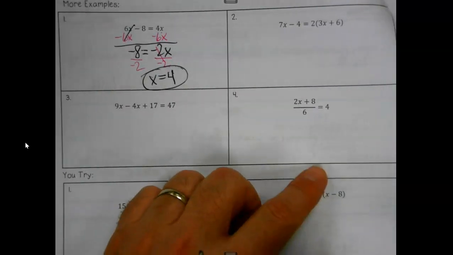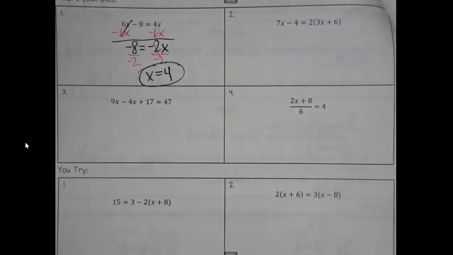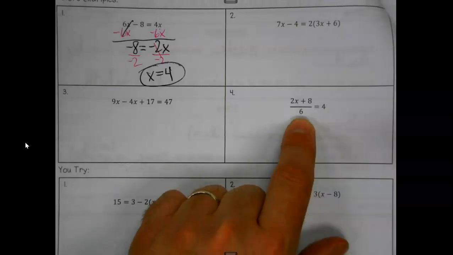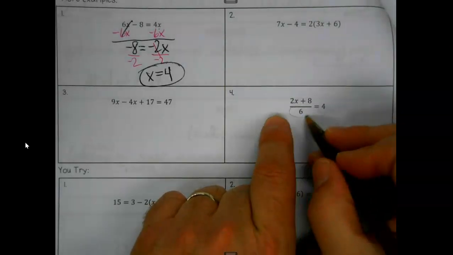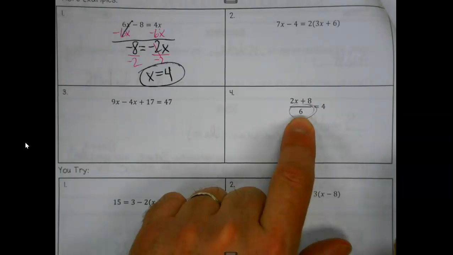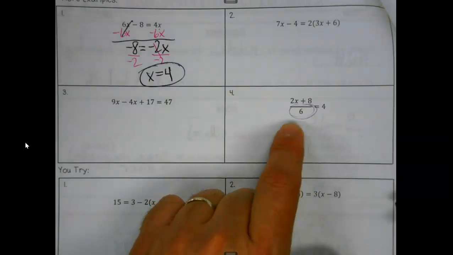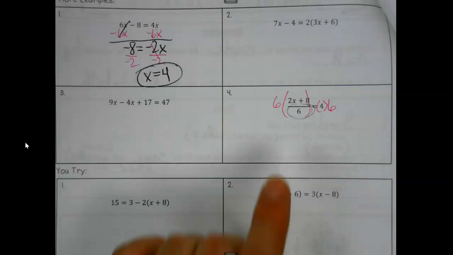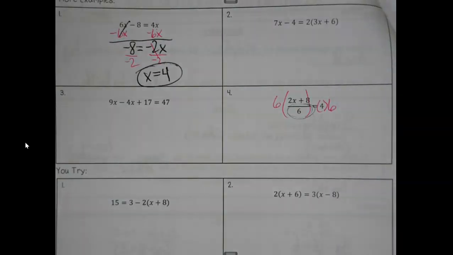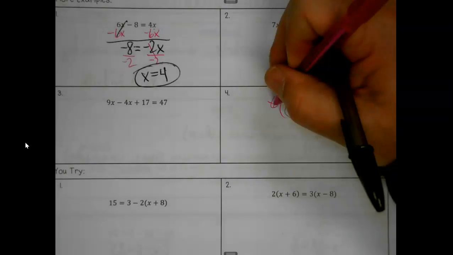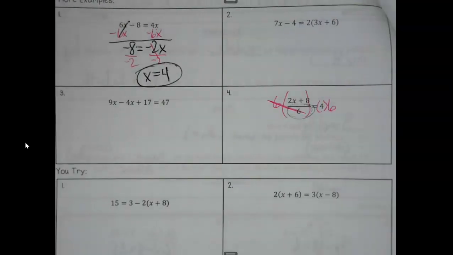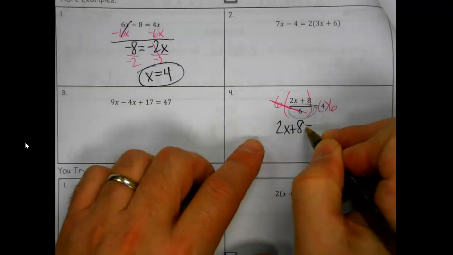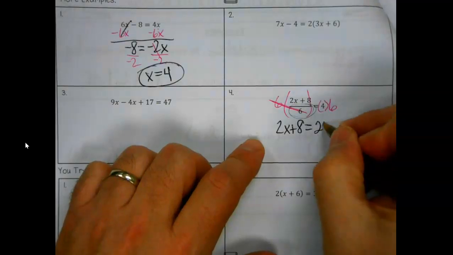So let me ask one other question on the normals. Then I got 2 at the bottom we're going to play with. How do I undo this? Nice. It's like division. A fraction is just division. So we're going to multiply by 6. But here's the thing. On the left side, that 6's whole job is just to cancel that 6 in the denominator. I'm not going to distribute it. The top is going to stay the same. The right side we actually multiply.